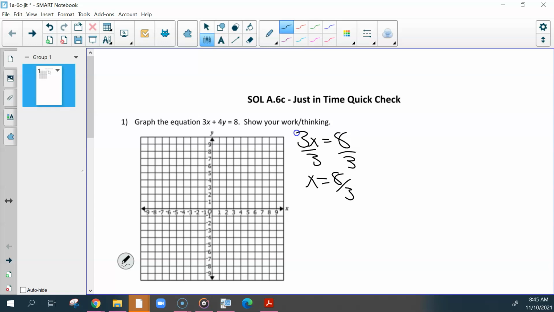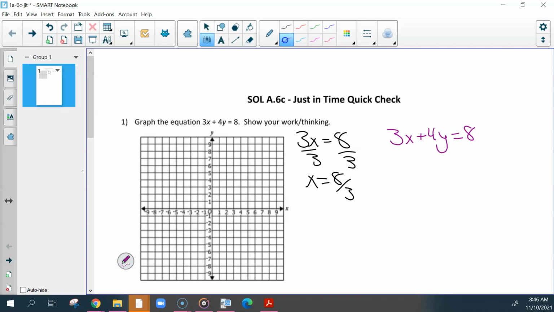So in this case, if you end up with a decimal or fraction, unless it's a nice decimal or fraction like 0.25, 0.5, 0.75, something you could accurately see where that would be, I would not graph this as intercepts. I would go back and I would convert it. So that means solve this equation for y, get y by itself.